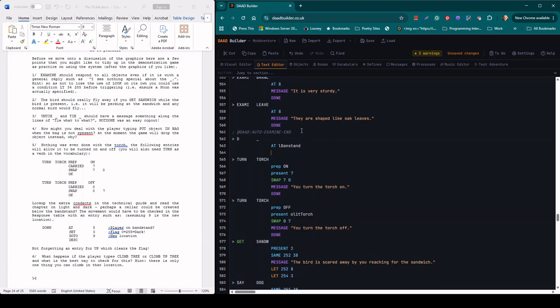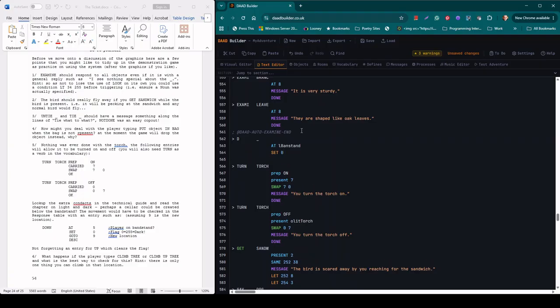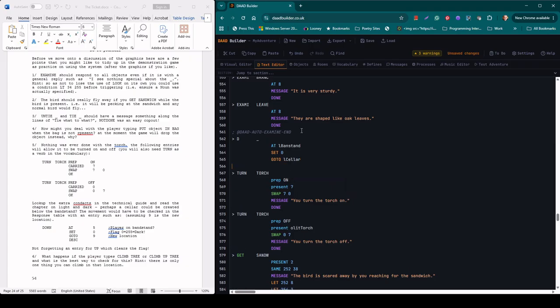We want to set the dark flag. So we want set, and we want 0. So we set 0. We now need to go to our new location, which is the cellar, and we're not going to do describe, we're going to do restart.